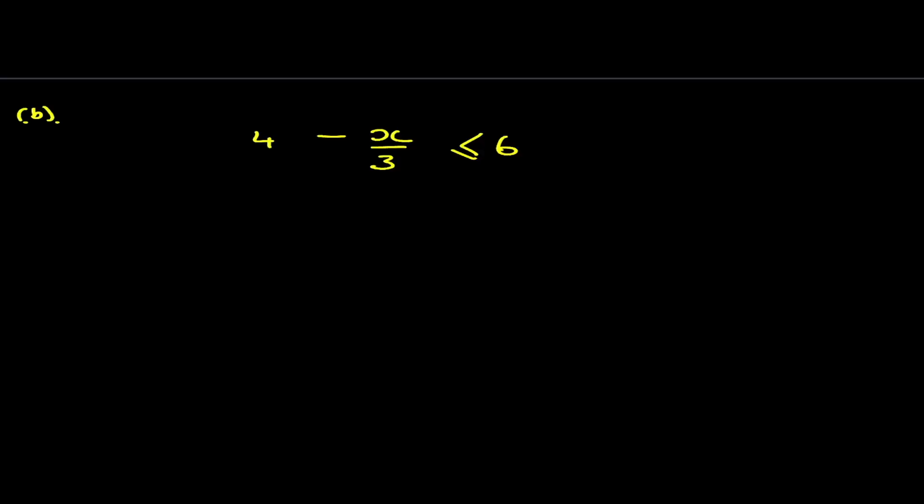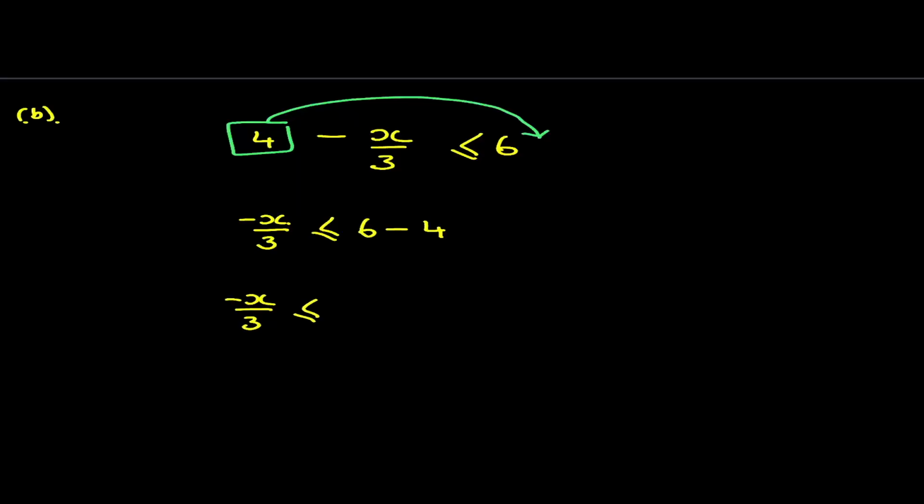So what we want to do is isolate our x. So step 1, get rid of this 4 by bringing it to this side. So left hand side is just x on 3 less than or equal to 6, and it's a positive 4, so when you bring it across it becomes a negative 4. So then you have x on 3 is less than or equal to 6 take 4 is 2. Next step, this 3 we're going to bring to this side. So we have neg x. Let's just use the same color so it's not confusing.